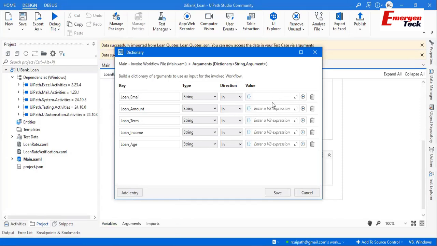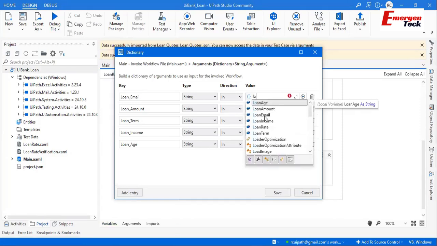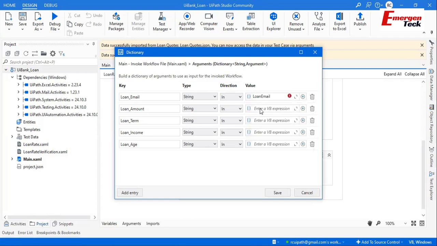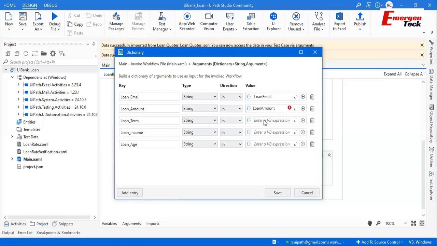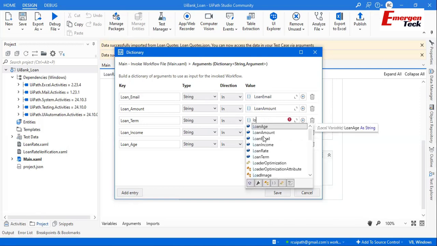Well, one question. In this case, we are kind of comparing the value of, let's say, but if we want to compare the elements which are appearing on the screen, is it done through the same activity or the same procedure, or is there something else? Same activity, same activity.